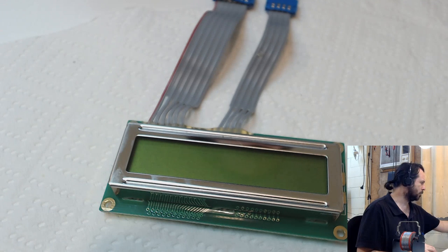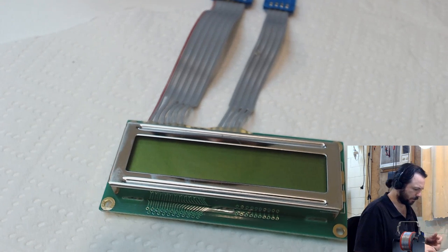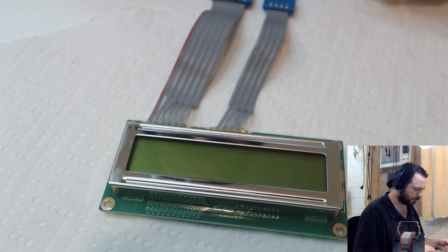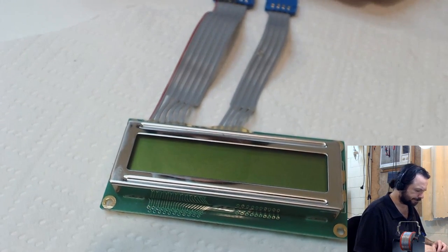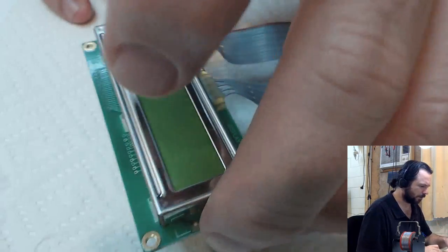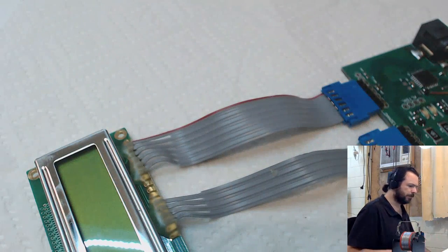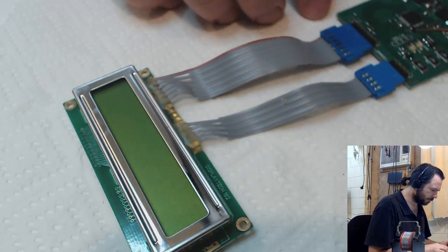Oh, well, that looks promising, and I'm only drawing 7 milliamp, which is about right, because that's just been used up in the linear regulator and all the other little minor things that I've got going on there. Alright, so at least we know we haven't explicitly blown anything up that we are aware of.